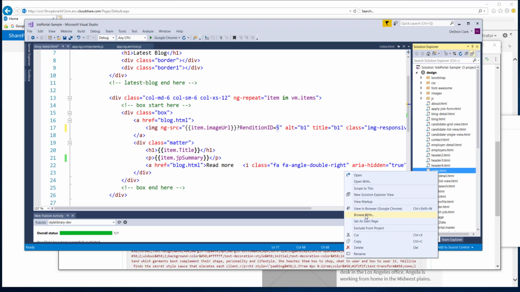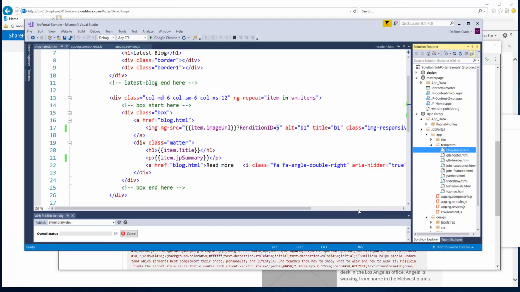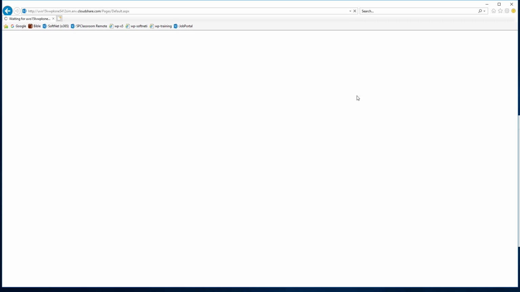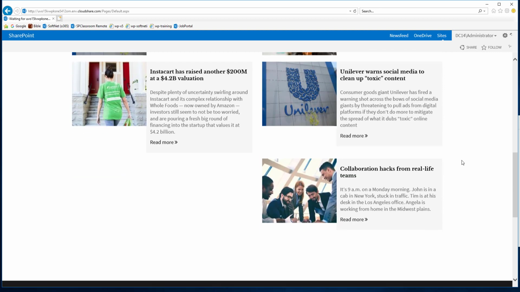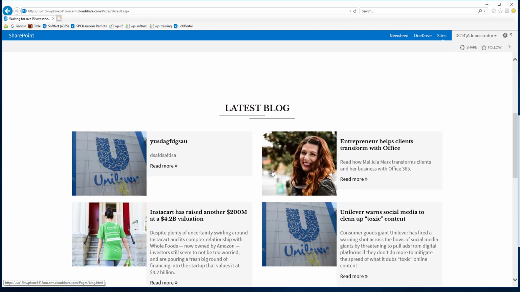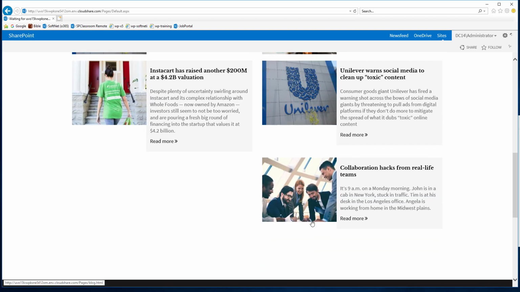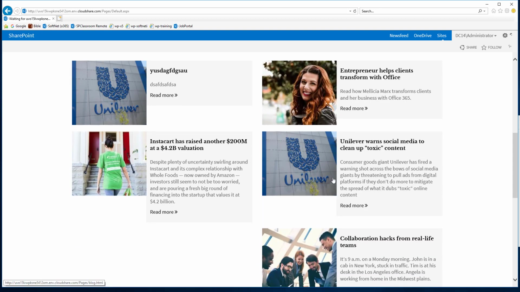All right, so let's go ahead and push this out. Boom, and hit refresh. And what do we have? Now we have some really nice cropped images. And it doesn't matter, even if these come in as portrait, or landscape, or huge landscape, this is going to be cropped and always fit nicely within this section.